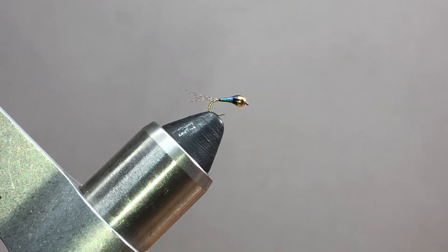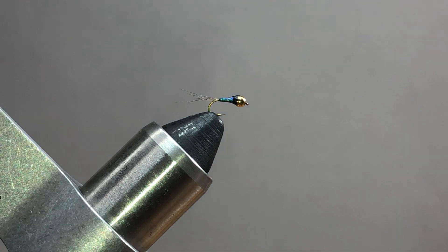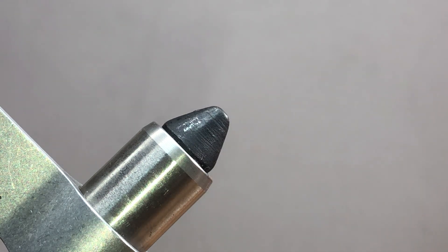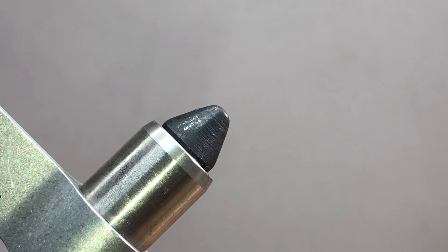What you see in the vise is called a Pertigan. A Pertigan is exactly what you see — they were developed by the Spanish fly fishing team and they were designed to be tied quickly, match any color of nymph in the water, and dive like a missile. I'm going to do another video going over different materials. They're designed to be tied very, very quickly.